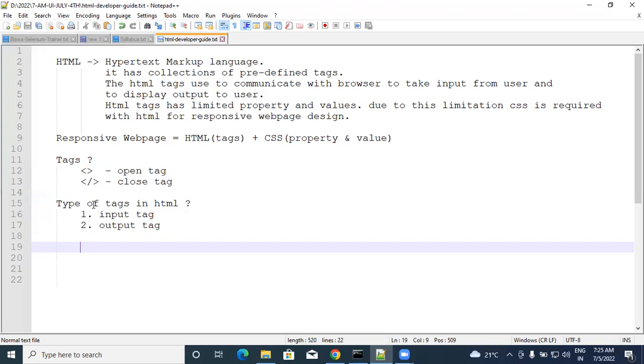You can see a lot of outputs: on the left-hand side a lot of pictures, on the right-hand side a lot of friend lists, in between the current posts. Correct? Those are called the output. And again in between, you have a posting option also. You can post photos, video, audio, text, images. Those are called input tags again.